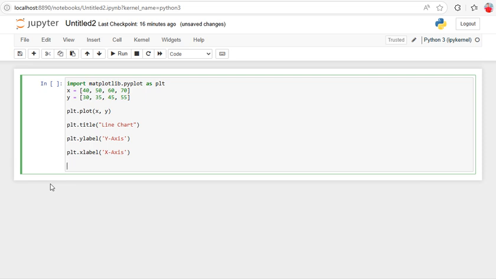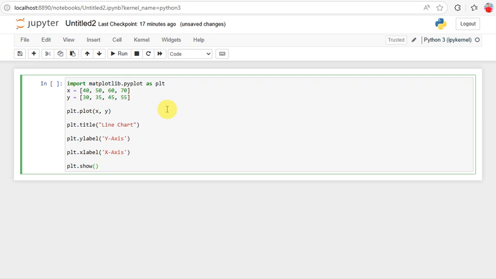Then the next one is going to be a command that will really show the plot, because as it is, if you run this program, it's going to run, but it will not give you a diagram illustration of what we have just programmed. So what is the command? The command is plt.show. Then you put your parentheses like this.